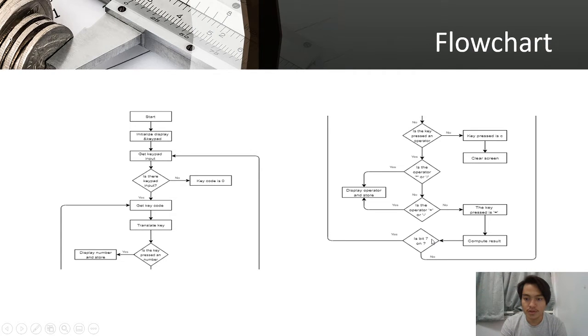Then we get a new key code; if not, we get a new keypad input. Okay, this is the flowchart.